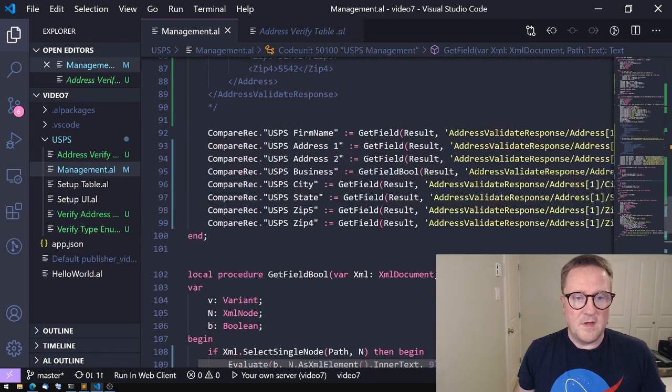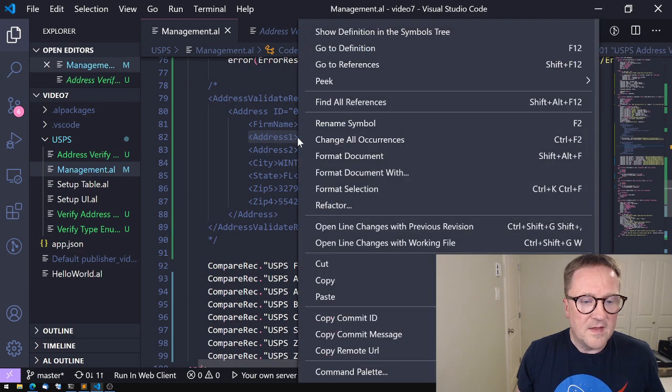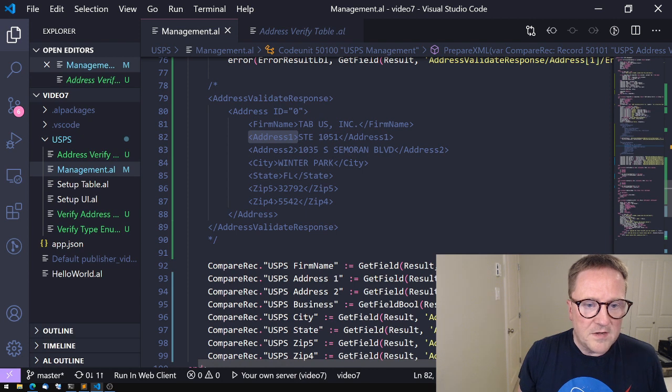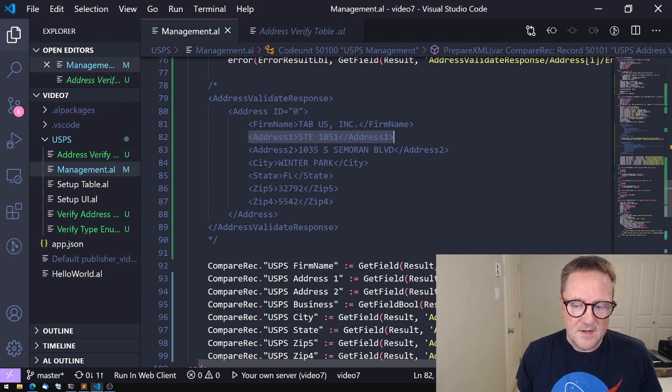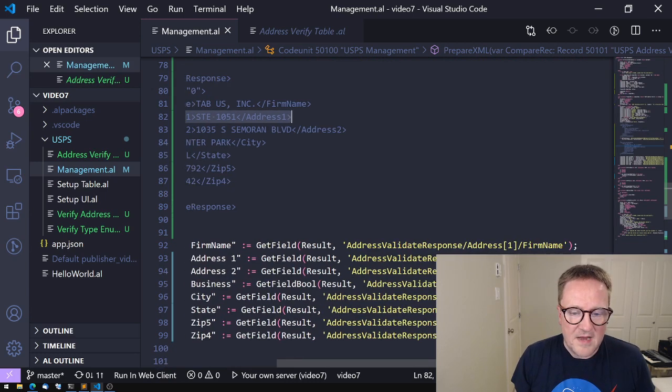So if we look at the XML, in this case Address1 and then a value, we want to find this one and then get the inner value.